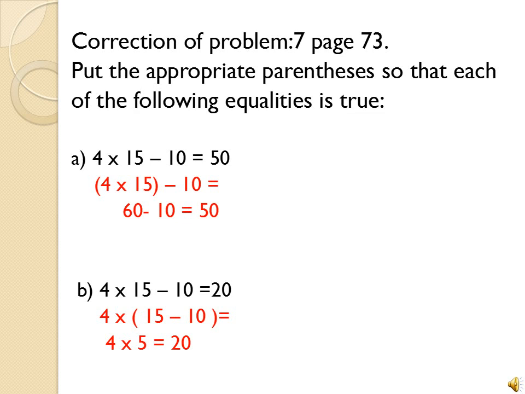If I try to put the parentheses between 15 and 10 as part B, surely I will start with the subtraction first, because as we said in the previous video, the first thing I start solving is the parentheses, then multiplication and division, and the last point is the subtraction and addition. So here if I put the parentheses between 15 and 10, I start with 15 minus 10, so I will obtain 5. Then 4 times 5 equal to 20.